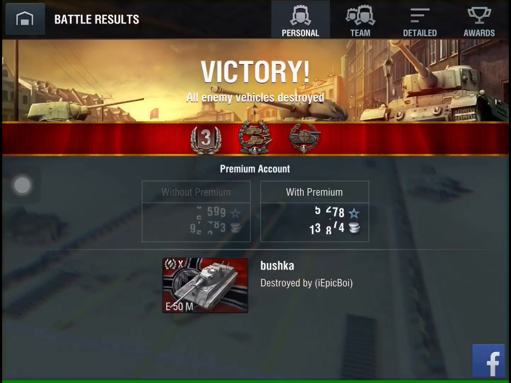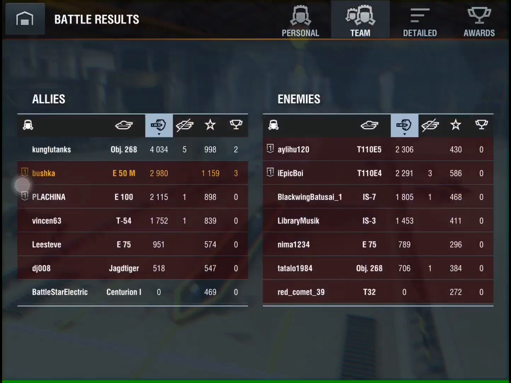Whether it's tank destroyers like that, like Kung Fu Tanks, who's had 5 kills and done 4k damage, whether it's distracting an enemy tank and enemy snipers so that the rest of your team can be successful, whether it's taking the tracks out on a tank and letting everyone else finish it off. Don't think of kills and don't think of top guns and all those kind of flashy stats. Just think of what's the best thing you can do to help your team win.